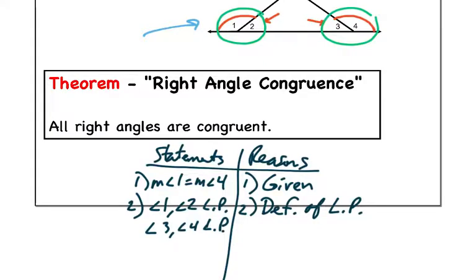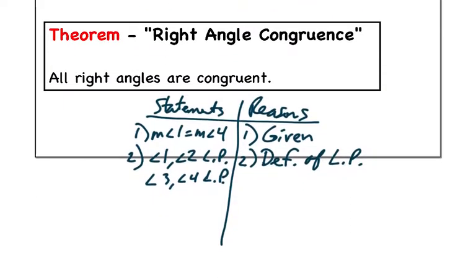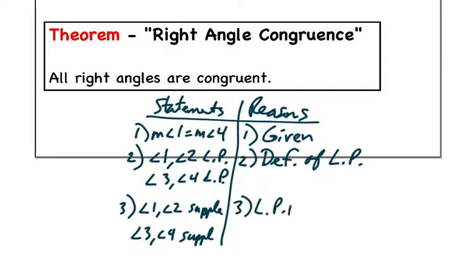Okay, that's pretty cool. So now, if they're a linear pair, what did we say by the LPP? We know, therefore, that angle 1 and angle 2 are also supplementary. And while we're at it, why don't we hit 3 and 4 as well? And again, that was from the LPP. The linear pair postulate said if they are a linear pair, like we said in step 2, therefore they must add to 180 or be supplementary. Okay. Well, let's see what we got.